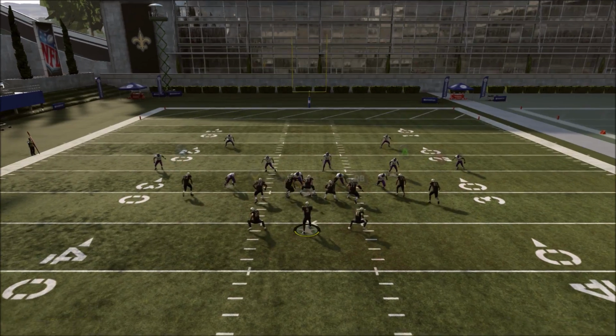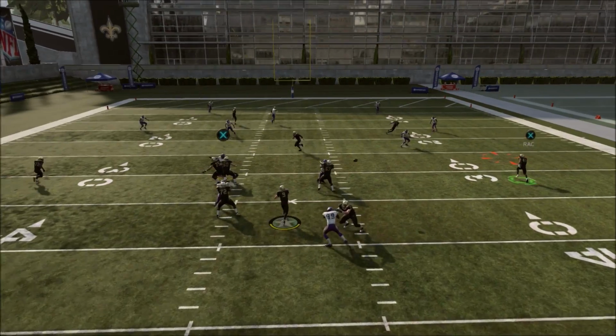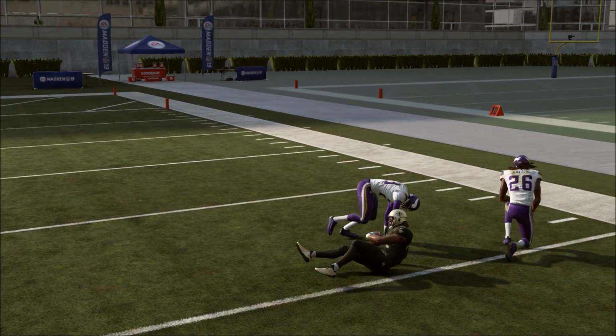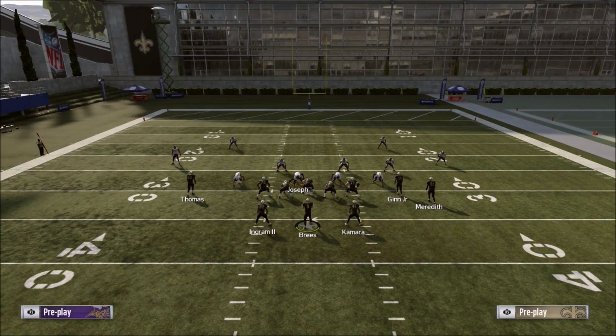Here, I'm going to show cover 2 on the other side of the field just to show you again. Quick pass to Kamara right when he cuts up. You can see again about 7, almost 8 yards. Very, very, very effective. Running back wheel routes are very good this year.